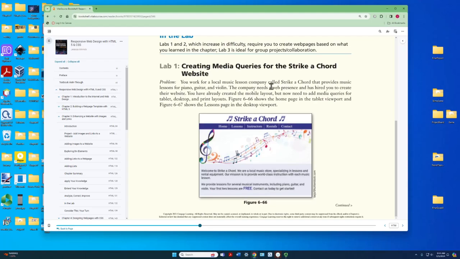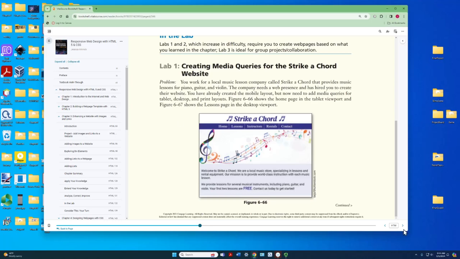Hey, it's responding to different viewports. And then the inclusive part of it, where we are designing it for multiple income levels and also generations. A lot of people in different generations will want to view your website in different modes: tablets, desktop, or mobile phone. So we're going to be implementing all three.